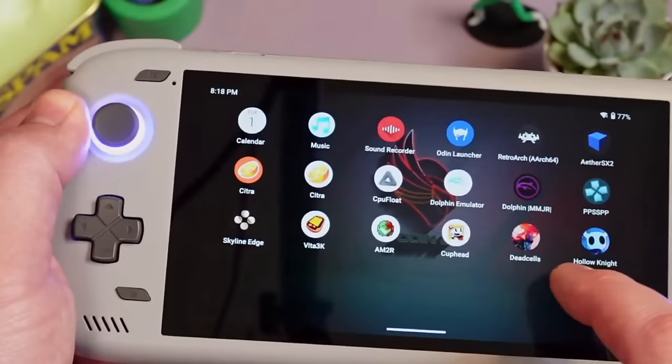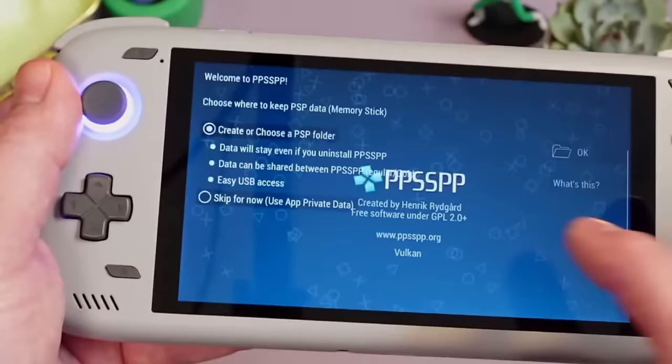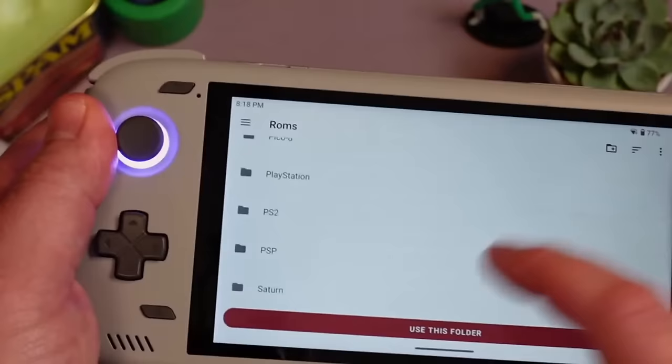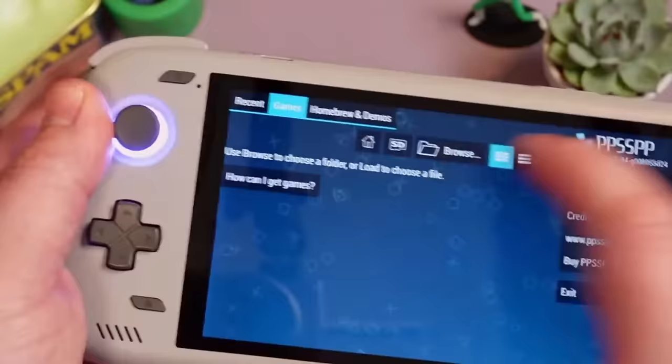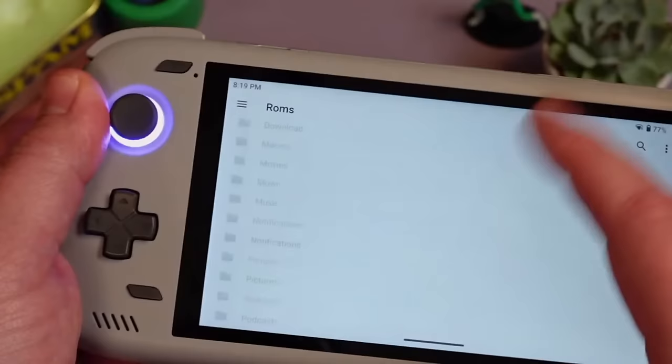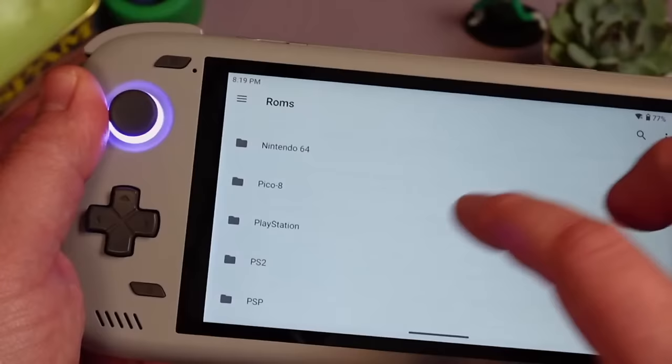Oh, yeah, definitely. Let's just do PPSSPP real quick. Same thing. Choose your games. Selfishly, I just want to set it up because I want to play this when we're done with this stream, and then it'll be ready to go. PPSSPP is such a good emulator. Oh, it's so good. And what's cool is that they have RetroAchievements built in now. You just have to set it up just like we did in RetroArch, the same procedure.